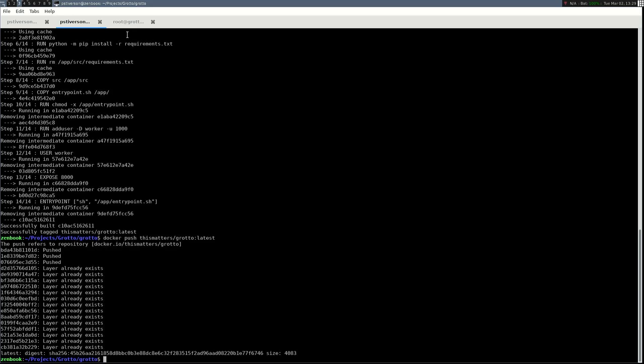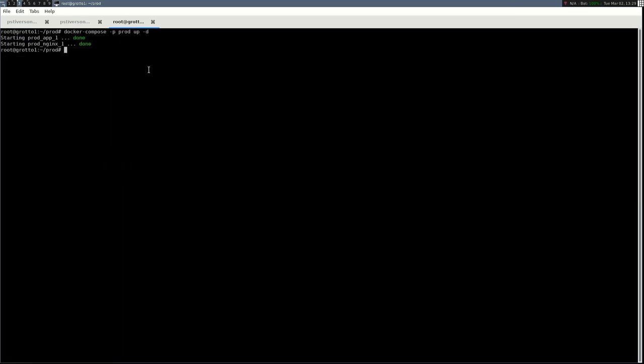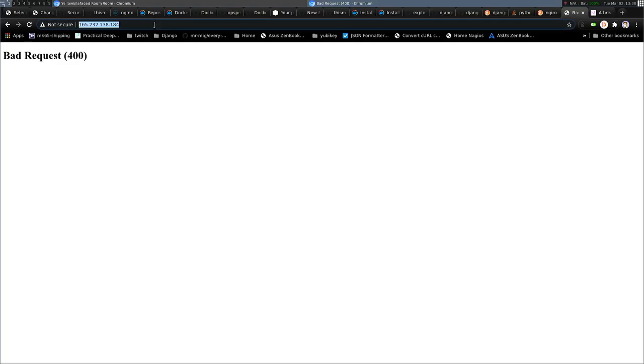All right, push the new one. Let's see if Docker Compose pull works for us this time. Let's roll the dice. Compose pull. Pulling, awesome. And then we should be able to do up again, and that will recreate with the new image. I don't think this will make a difference, but we can check and see anyway.